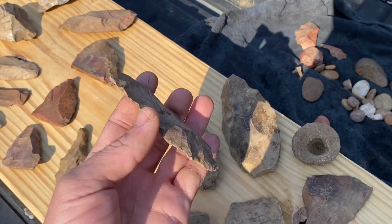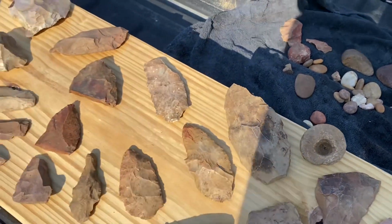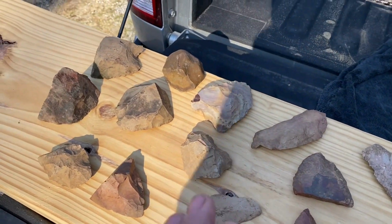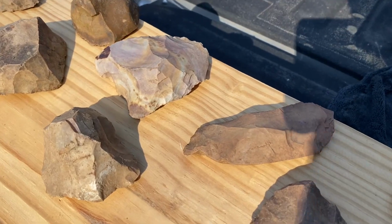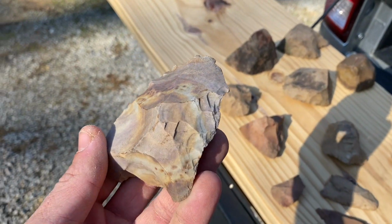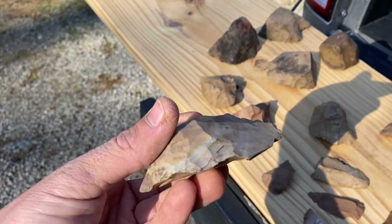Yeah, that was probably an 8-inch break. Oh, 8-inch whole piece. Yeah, it's broke now. It's 4 inches already. Blades, scrapers galore. Some very, very nice scrapers and some very, very nice material. Let me show you this bad boy. Look at that Buffalo River. It works some serious hide.